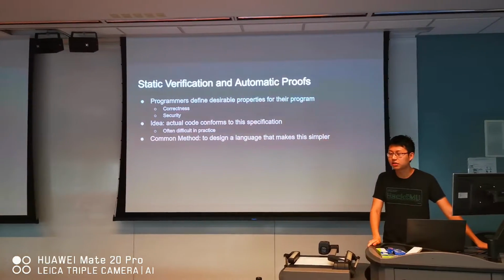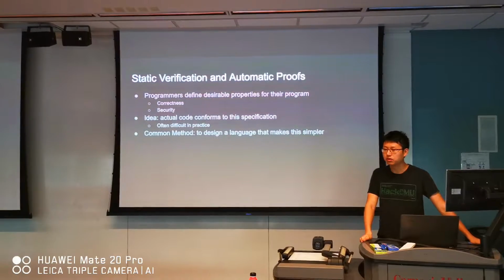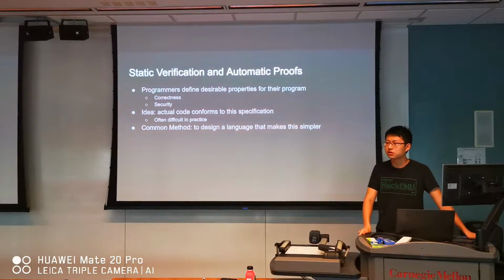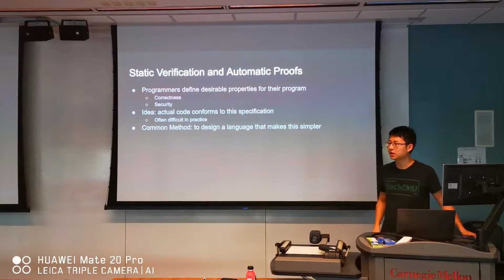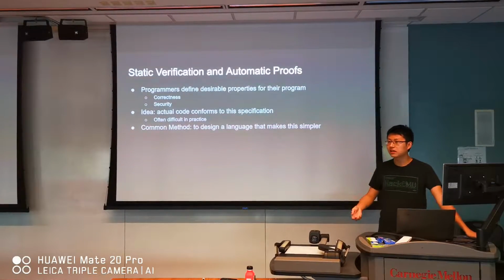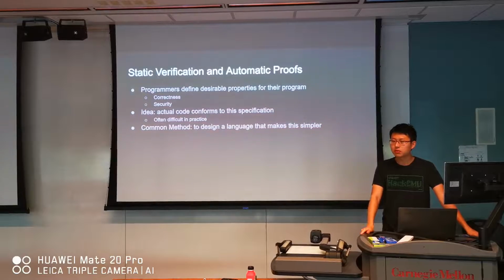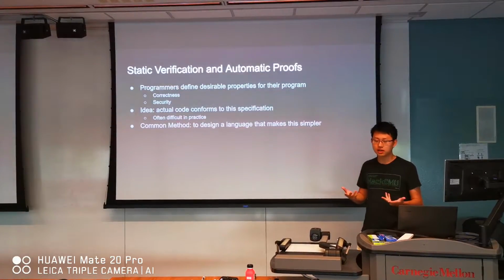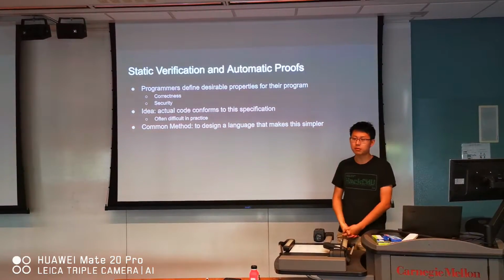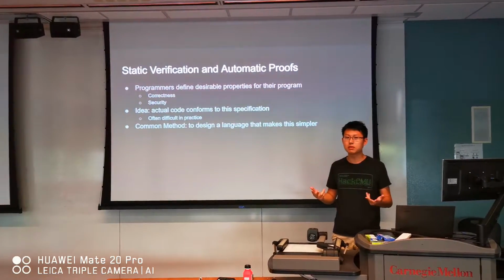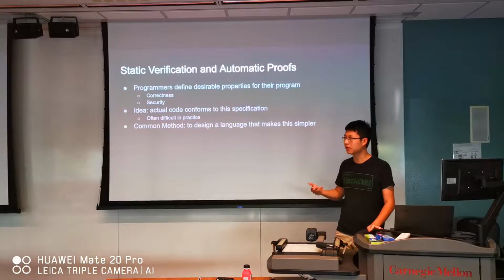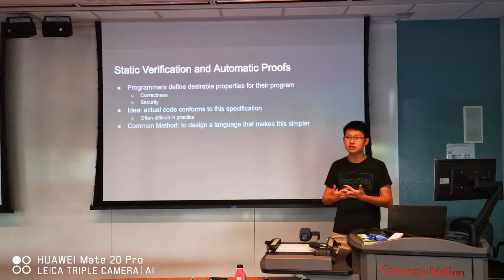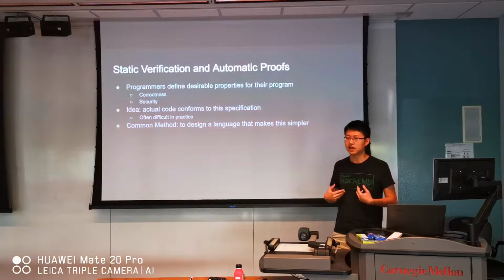Static verification. As all of you might know, the program and the proof are closely related. In fact, according to some views, they are in essence the same object. And this leads to the idea that when we design a software system, we want certain desirable properties for our program, and the two most important ones are correctness, that the program produces the right result, and security, that the program is secure and robust against possible failures and outside attacks.